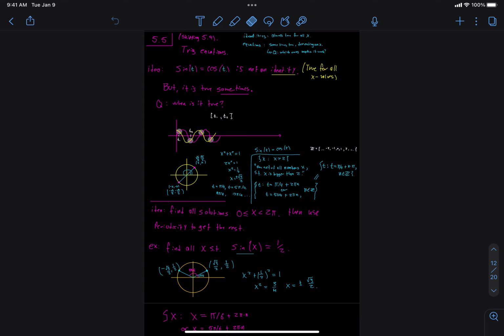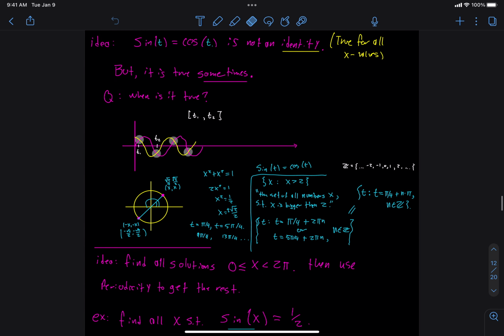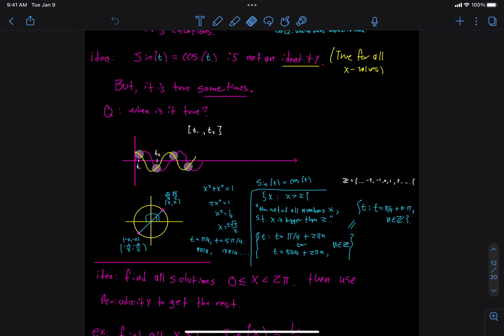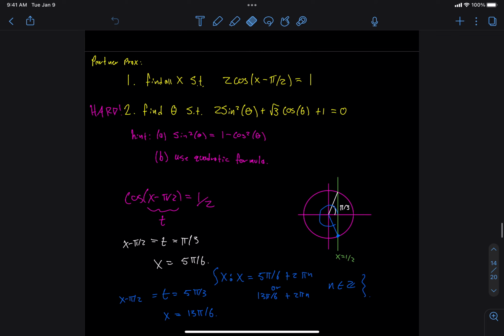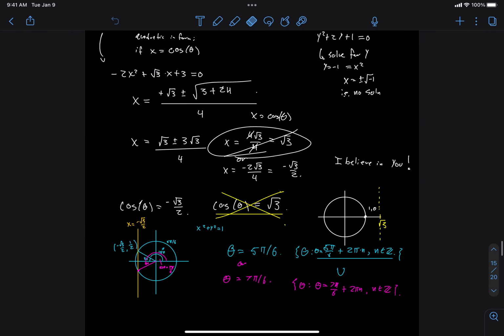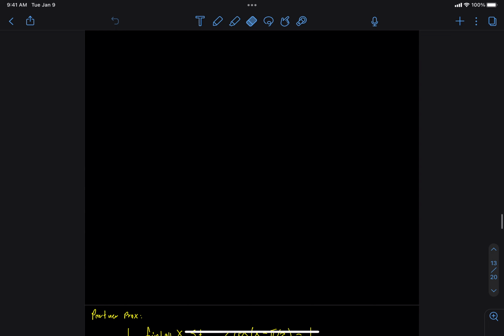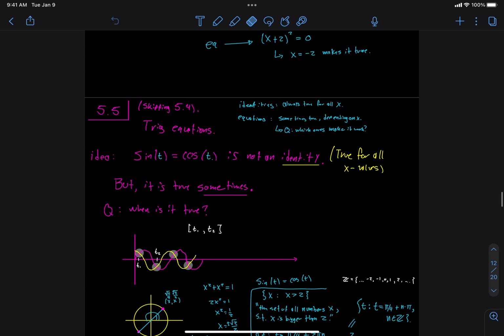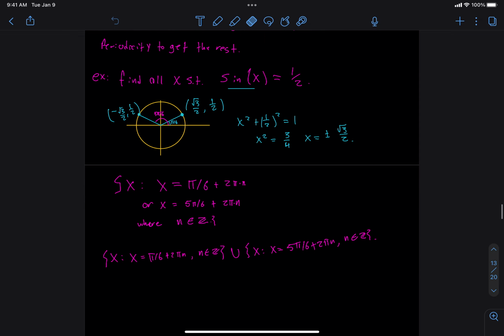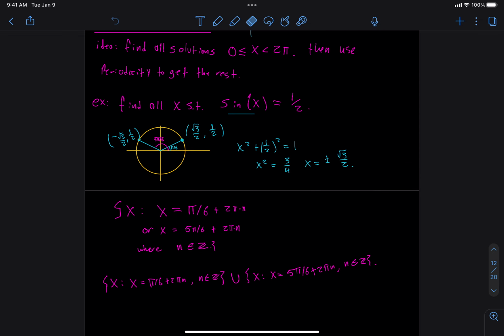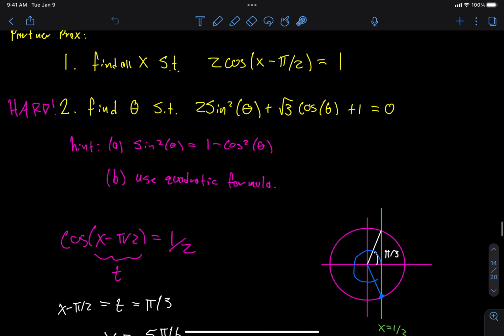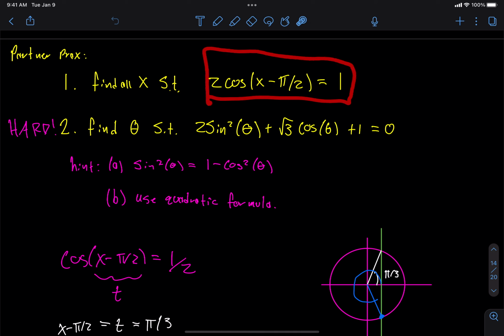So trig equations was all about finding all of the inputs which cause a trigonometric equation to be true. And we learned how to do this in many, many settings. The first and most simple setting was just to do something like sine equals cosine, or sine of x equals 1/2. And then we also learned how to do it in more complicated settings, like where we first have to do a little bit of rearranging, or where we first have to do a little bit of quadratic form stuff.